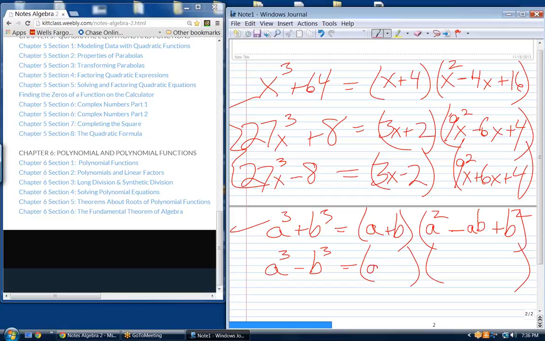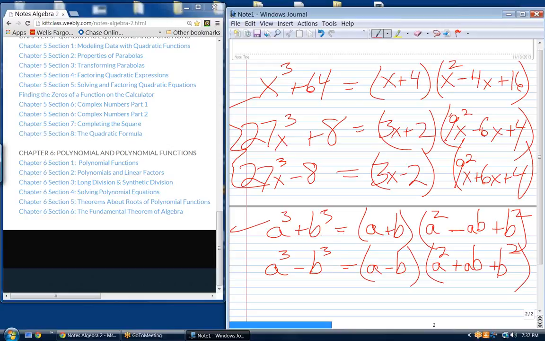A minus b. Correct. And then a squared plus ab plus b squared. Both of them are plus b squared. Because notice that when you multiply that, you get a minus b cubed. In both, in other words, up here you're going to get a plus b cubed when you multiply that b times the b squared, and down here you're going to get a minus b cubed when you multiply that minus b times the b squared.